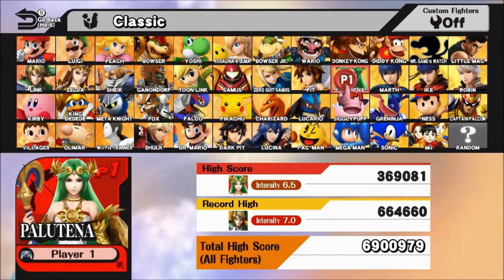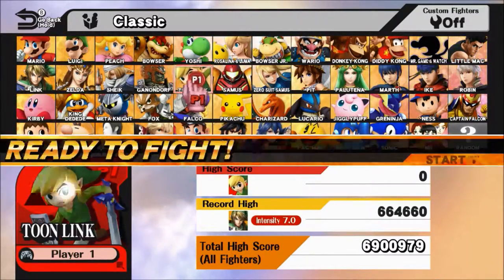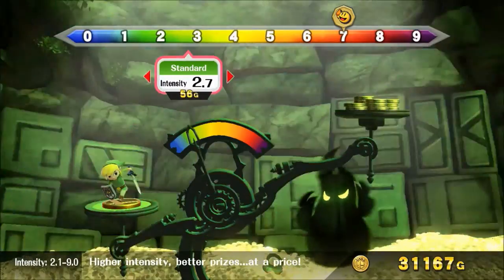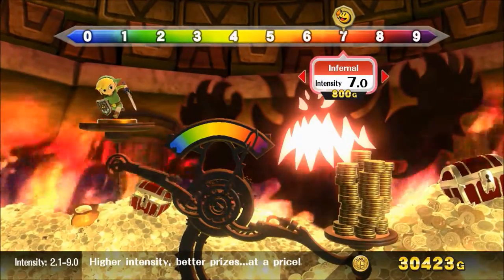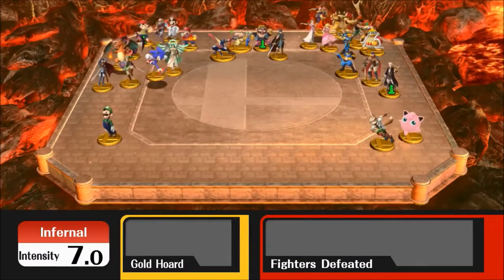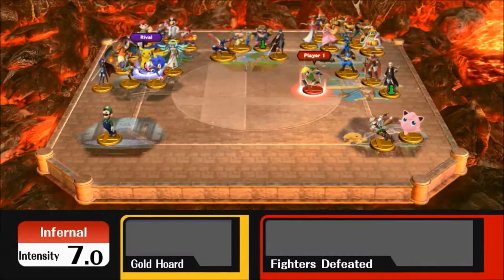For the Wii U. In the last episode, we finished Classic Mode with Palutena. This one, we're going to be taking on with Toon Link. Let's see if we can do as well as we did with Normal Link. And of course, 7.0. So, hopefully we can do this good with Toon Link.